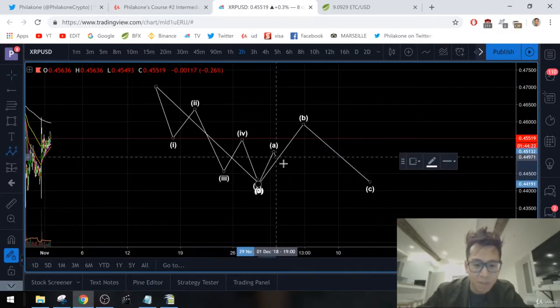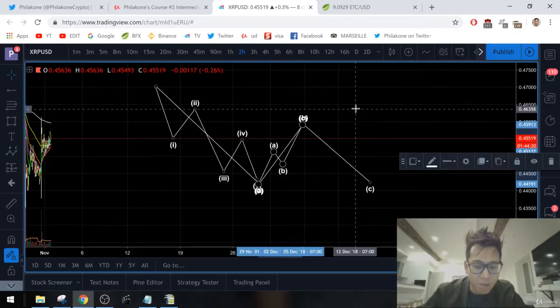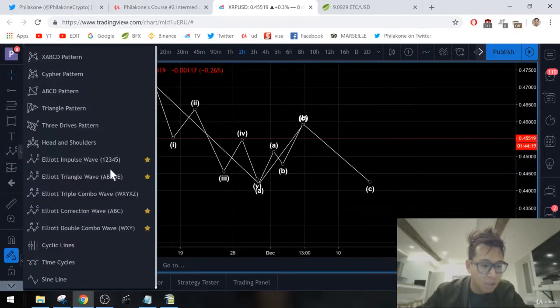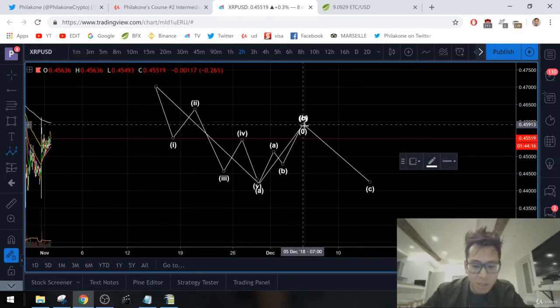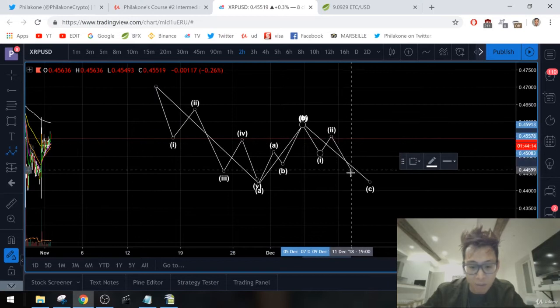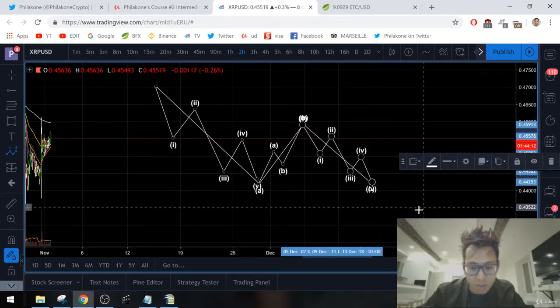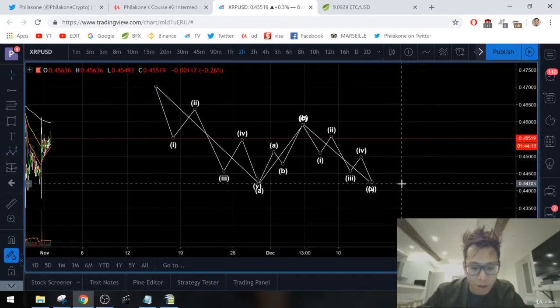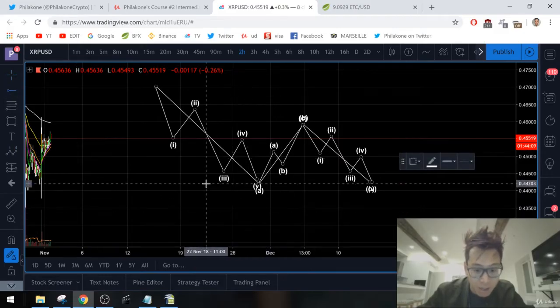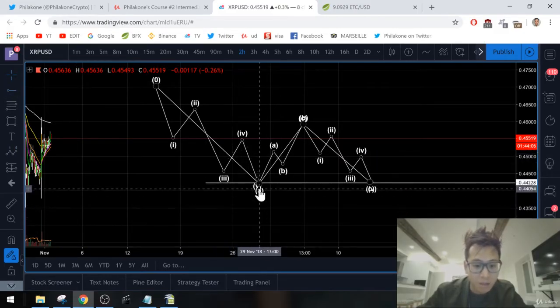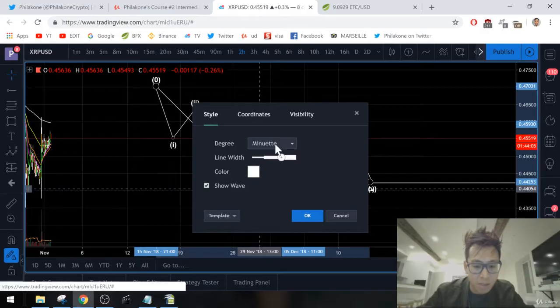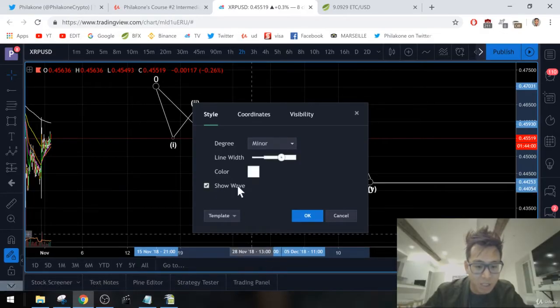We get the typical ABC here. I'm not going to bother annotating it correctly. So let's say that this ends up becoming like this. This is now a double bottom, right guys? Right, this is a double bottom where it's pretty much bottoming out exactly where it is, meeting the A wave. Let's actually draw this a little bit better and get this on a minor wave and make sure that you guys are seeing the proper annotation here.